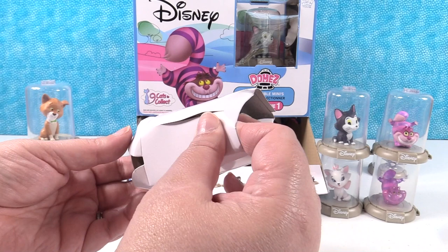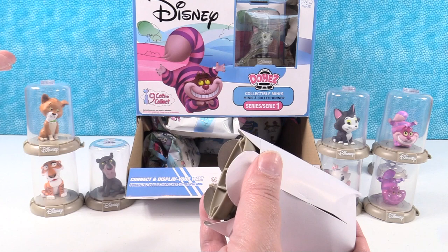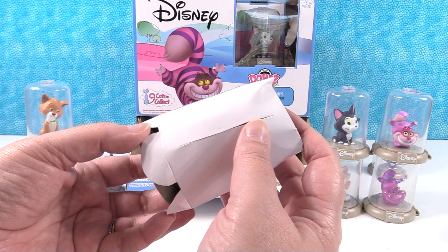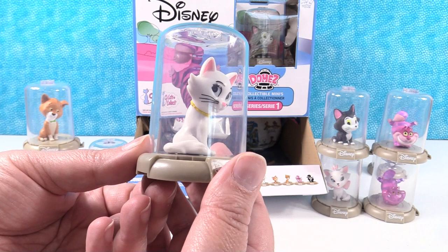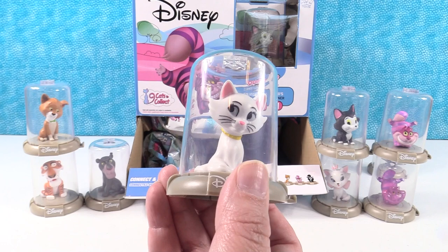Everybody give Paul a thumbs up for being awesome and spontaneous. We don't script anything — he doesn't know until he opens a figure, then the voice comes out of his head. The figure speaks to me, which could be the sign of a problem. Come on, Dinah and Duchess — the two D's. There's Duchess! She looks pretty. I like how she's got her head cocked down but her eyes are up. I feel like I need to see this movie — I don't know if I've ever seen it all the way through. These figures make me want to see it.